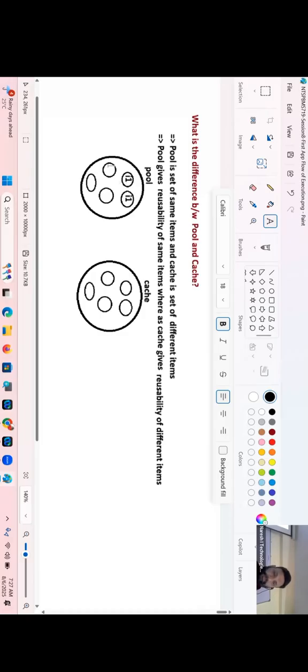Item one, item one, item one, item one: all are the same items. Cache has different items: first item one, then item two, then item three, then item four, then item five.